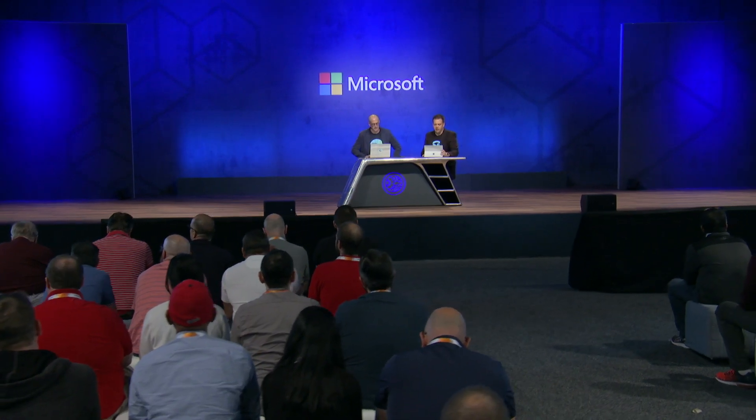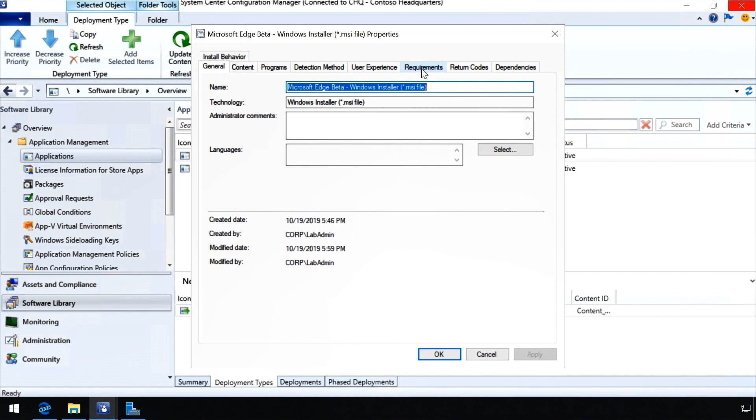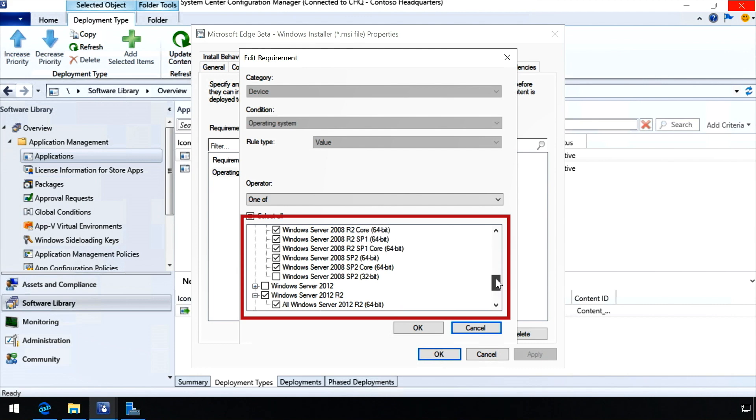So I'll show you what you can do here. We're in System Center Configuration Manager — I'm on version 1906. In 1910 TP it's even easier, but it's just an MSI so you can use a standard MSI exec command. There are both 32 and 64-bit native packages. If you look at the operating system requirements, you can target Windows Server 2019, 2016, 2012 R2, down to 2008, and even Windows 10, 8.1, and Windows 7, all with the same package. If you're using Intune, I'd encourage you to set up cloud-attached management between Config Manager and Intune.